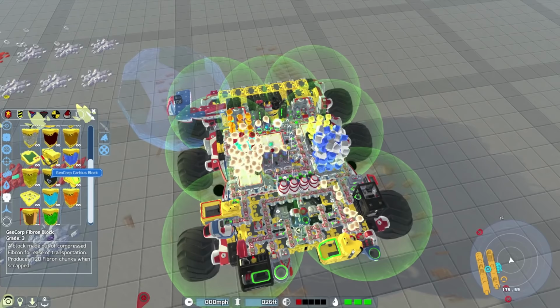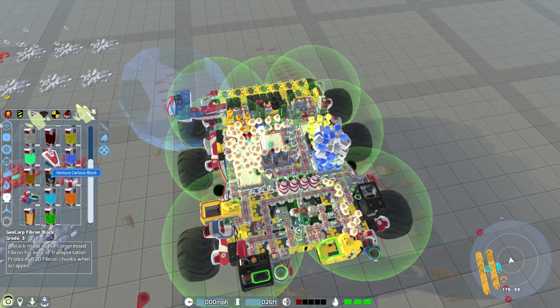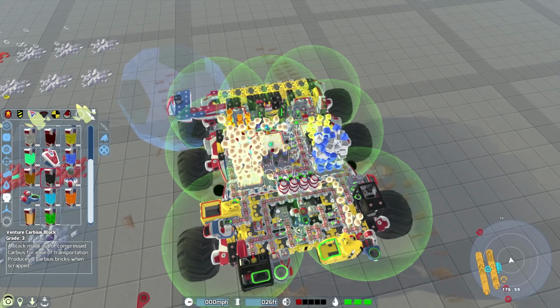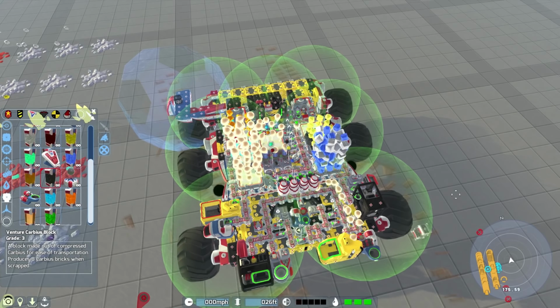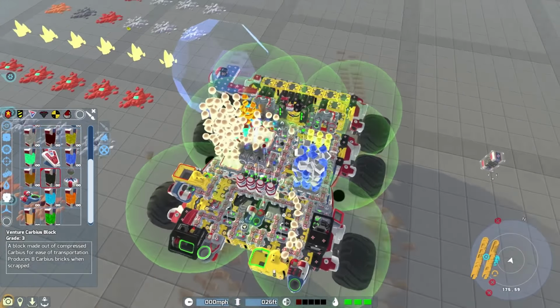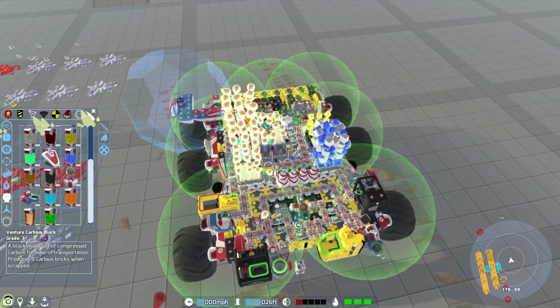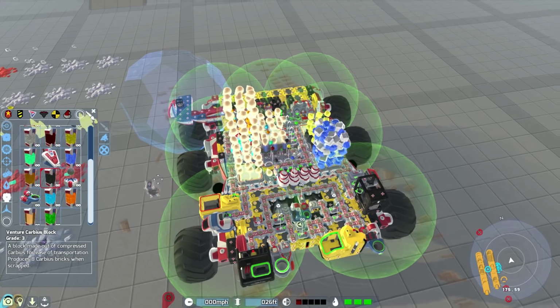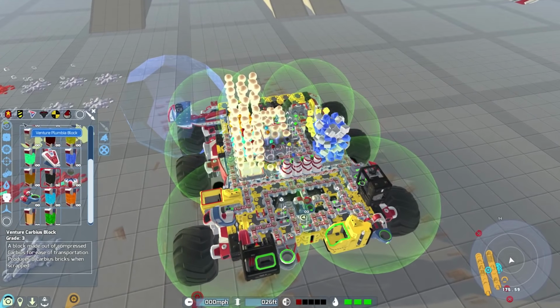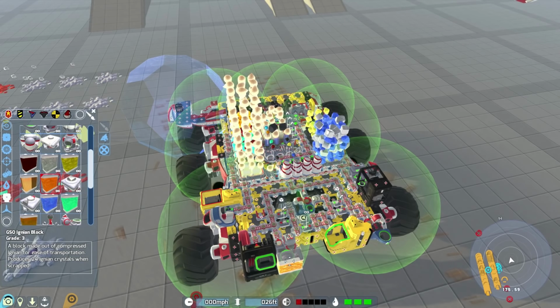Alright, now let's try the venture blocks. So yeah, it actually gets stored in here when all of these are too much. That's good. So let's grab this. Does it work? Okay, that works as well. Now let's try the GSO one. Let's try ignion blocks.